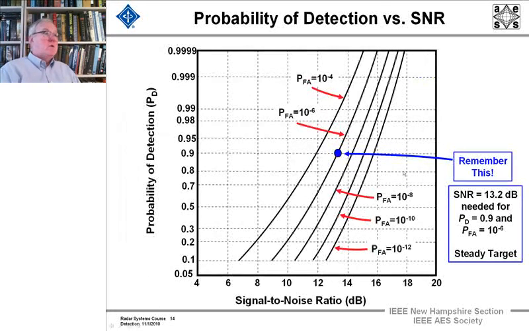Okay. Now when we go to an axis that's distorted so that we can read very easily small numbers and large numbers, the curves become much more linear. But they're the same curves. Remember, we said we want the probabilities of detection to be very, very high, and to be able to measure them off of a curve, you want to be able to read these numbers accurately. So this type of curve is what's usually published in a book.